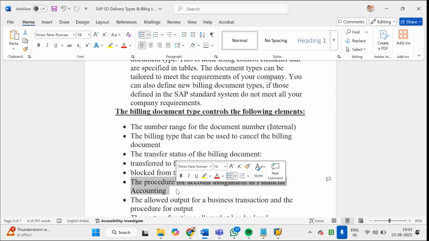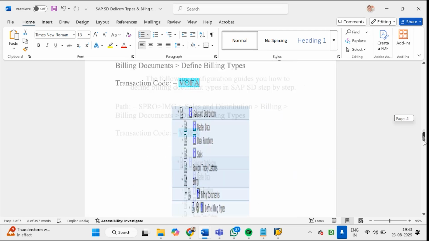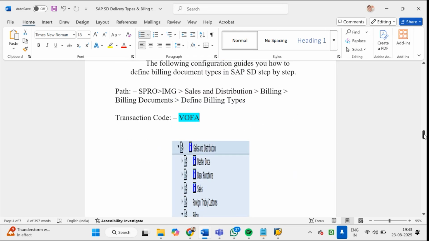Okay. We issue the invoice to the customer and then give the hard copy, printout or mail. We have output determination for taking the output of the document. There is a transaction code VOFA. This transaction code is for defining billing types of billing.